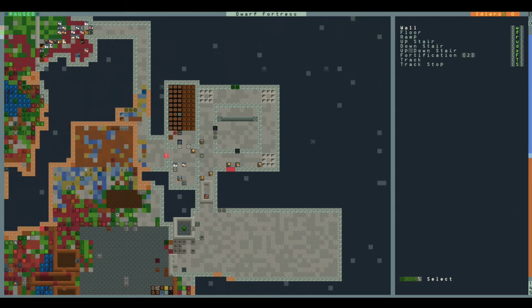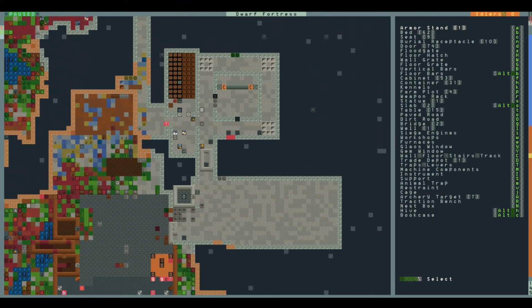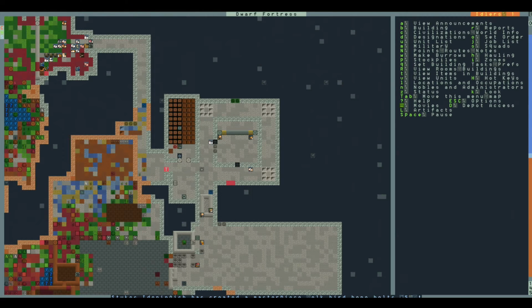I also want to build some walls, or at least a wall, to split that room, but we've got to wait till they remove those two spots, which we've got dwarves now tasked out to do. Here they come. Just waiting for them to remove those, and we'll put our other wall up as well as some doors there. Hopefully soon. There we go.